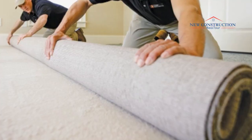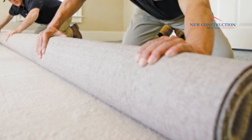Number 41. This is a rough cleaning. So you're going to have a cleaning crew come in, and they're basically going to go through the whole house to where they clean all the windows on the inside and the outside, clean all the cabinets out, basically vacuum the house from top to bottom, wipe the walls down. It's a rough cleaning at this point. Number 42, carpet installed. Now that the house has been rough cleaned, which is a pretty thorough cleaning, you can install brand new carpet in a clean area.